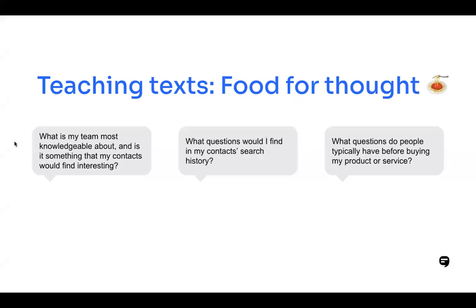And you might ask yourself, to see if this is right for your strategy: What is my team most knowledgeable about? And is it something that my contacts would find interesting? What questions would I find in my contacts' search history? I particularly like that question because it's a pretty creative way to find out what you might want to send out. And then, what questions do people typically have before buying my product or service?